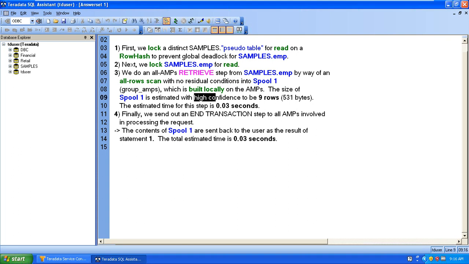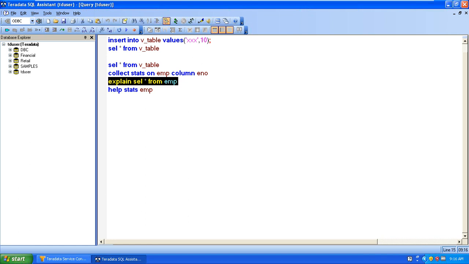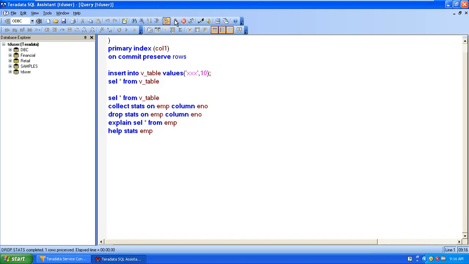See here, I'm getting high confidence. The select star from employee is getting high confidence because I have collected statistics on the employee number. Let's suppose I drop these, drop stats on EMP column E number, I can drop also. And then I see the explain plan of select star from employee.